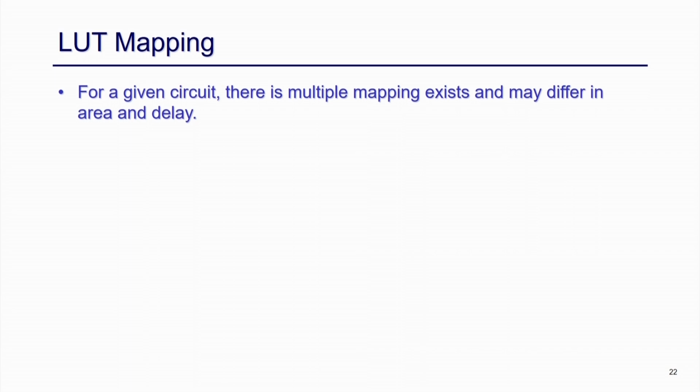So this is important: we cannot always have an optimal solution which will give you the optimal mapping, but some good solution, some heuristic based approach. I also mentioned that multiple solutions, multiple mappings may exist and may differ in area and delay. So, we have to apply some kind of heuristic, some cost function, just to decide that this is a good selection, this is a bad selection, this is better than that selection, and then we finalize the actual mapping.